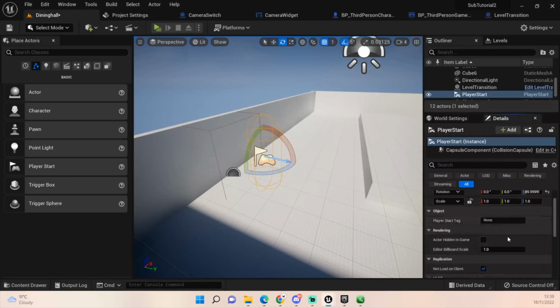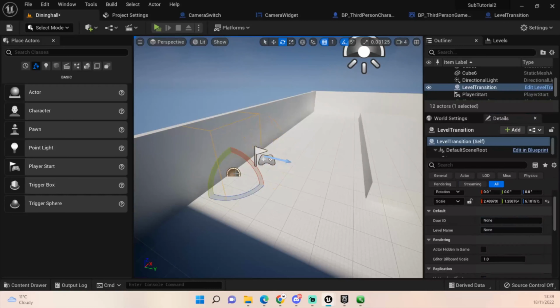Let's go back to the details panel. Let's set this one as dining room inside for now though. When we click on the level transition, we want it to be hallway again, but we want the door ID to be dining room outside.